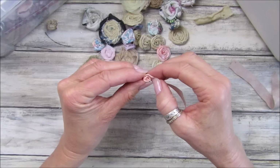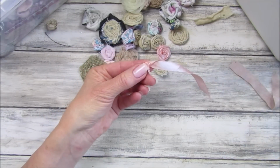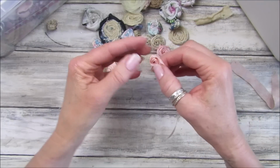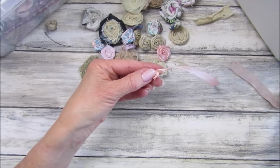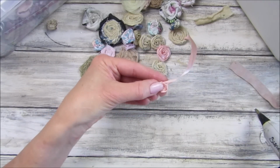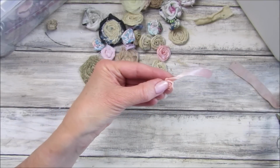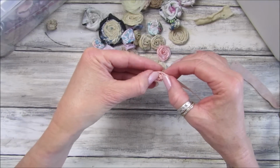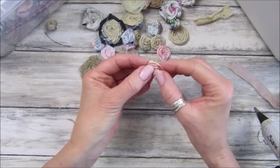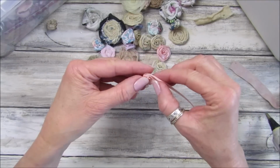It might be easier actually for you guys, if you're new to doing this, not for you pros out there, but if you're new to doing this, to do it with some ribbon, because you get something that looks a bit more like a rose. So let's just stick these round. And you can get such pretty ribbons now, can't you? Probably be lovely with seam binding. Maybe I'll make some seam binding ones. Let's just go round. Oops. Look how quick and easy they are to make. And that looks like one of those lovely little ones that you buy, isn't it?